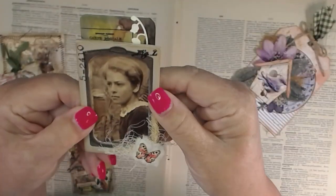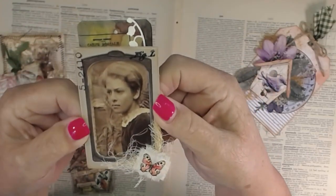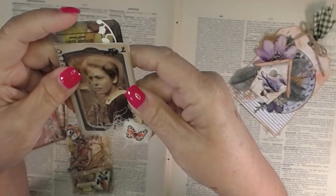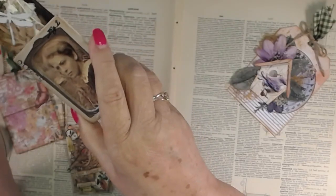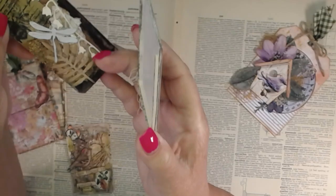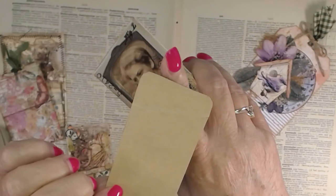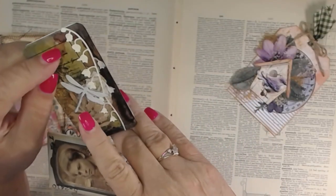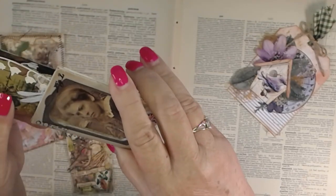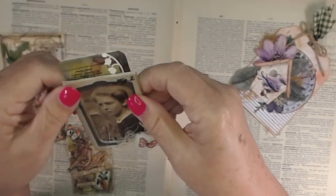So this is one of the Tim Holtz frames and I put Edith's picture in there. This is from the cover of her book. You can pull this out — it's just held in by the foam tape — and you can fold or pull that out and then write on the back of it. I see I punched a hole in one part of it and not the back paper, so I may go ahead and finish that off so it'll be easier to pull out.